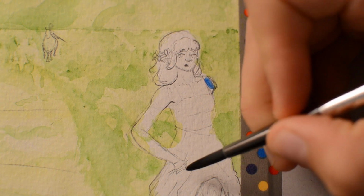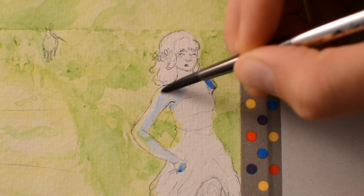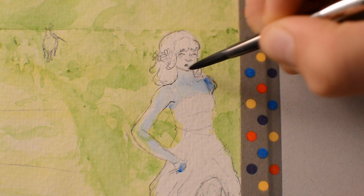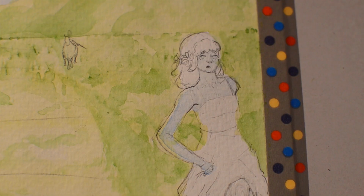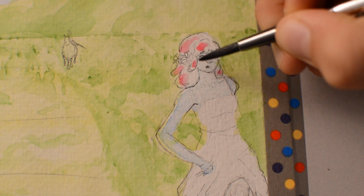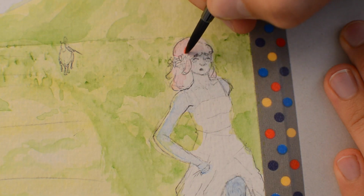Another thing I realized while I was painting her is, in the very first picture I did of her, she's got blue toned skin, like the shadows are blue. Because the sun is behind her, all we can see of her is in shadow, so I painted her blue. But then I looked at the second picture and she still had blue shadows, but I still gave her normal skin color. So it's kind of just a blue tone. I'm kind of annoyed at that, but that's fine.